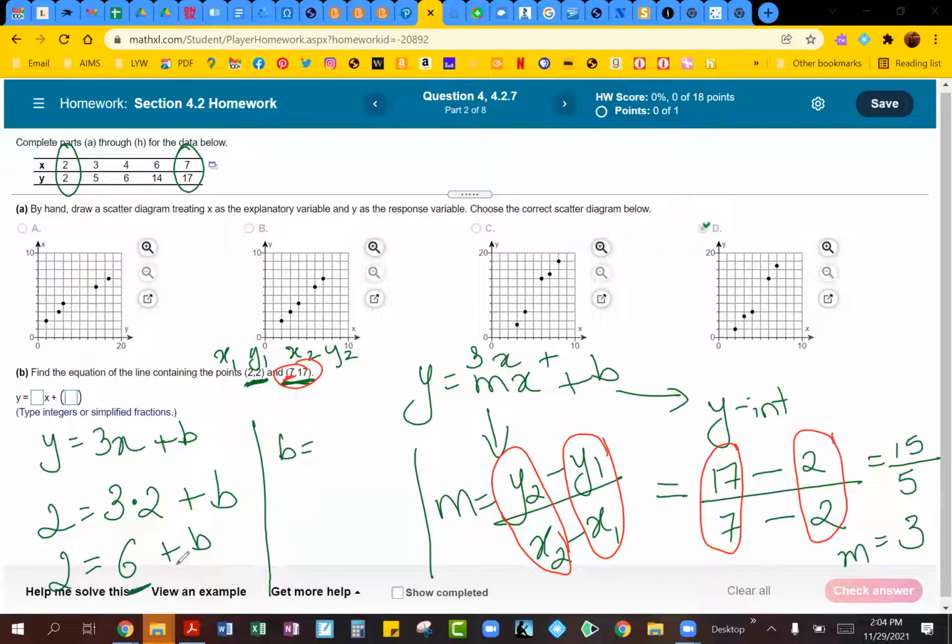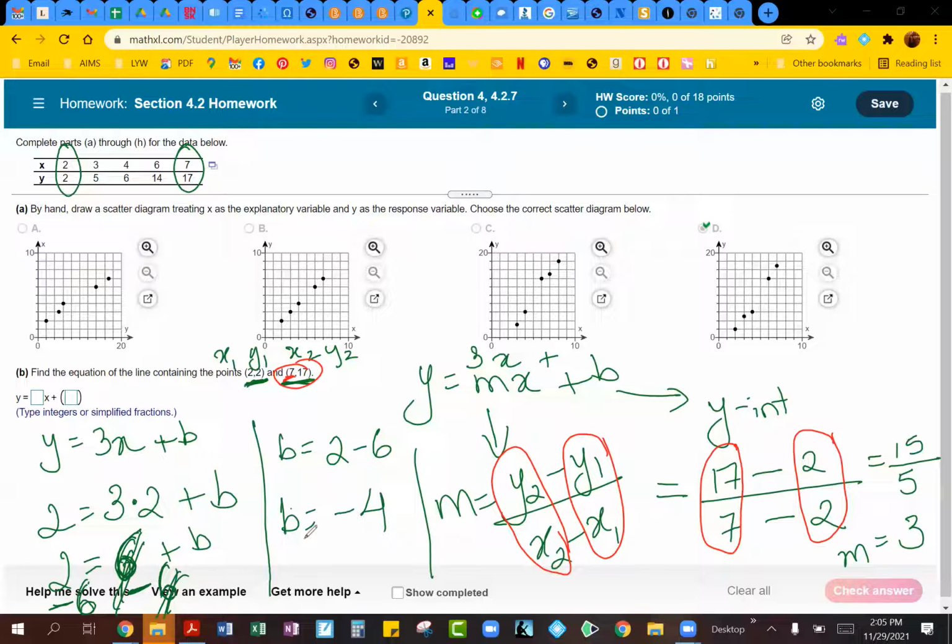Yeah, very nice. Because you have a positive 6 over here, guys, when you take it to the other side, you always change the sign. And of course, the two numbers are being added, so we would need to subtract. So you are subtracting 6. And when you move it to the other side, you end up with 2 minus 6. Because of course, this cancels out on the right-hand side. And 2 minus 6 will actually give you negative 4.